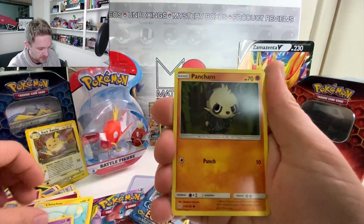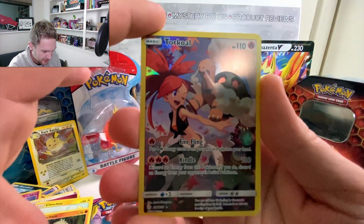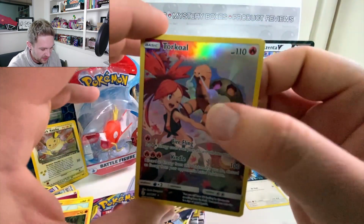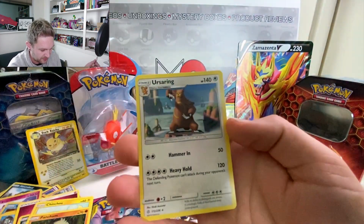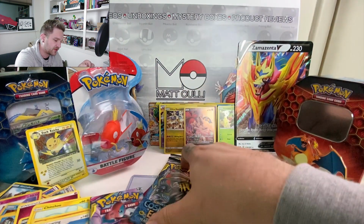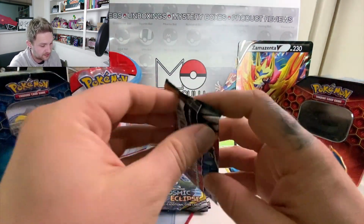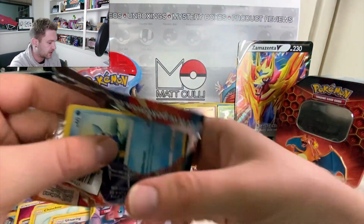So let's make sure we, there we go, we got a secret rare. Torkoal. I really like this. I've got this one already, but it's really nice. I wonder if we're doubling up on the holographics here. No, we're not, but we're going to put that up the back. I love the design of that. I don't know why. It just adds something different to it. I don't know if you guys agree at all.